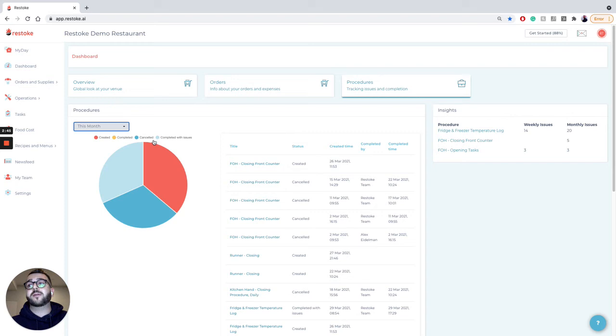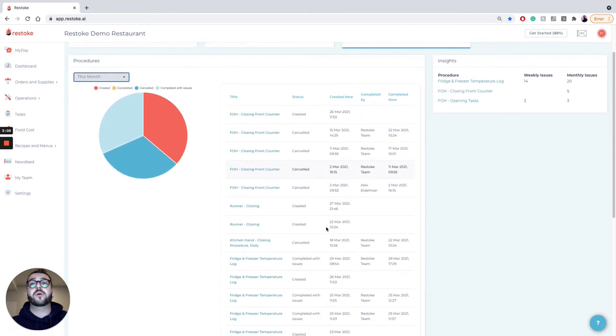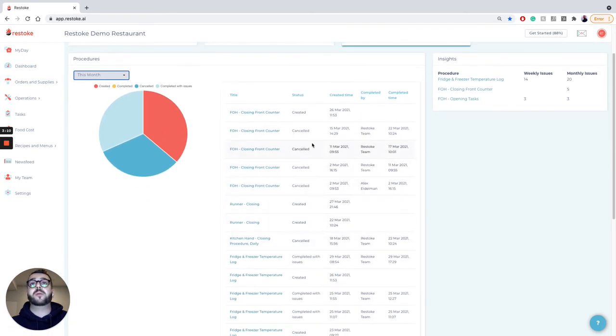Why that is, if we can see a pattern emerging over time, there might be a chance that the procedures or processes that we've inputted into the platform need to be improved, or our staff need further training, or it might even have to do with an equipment or an appliance in the kitchen that's malfunctioning. So this gives us some insight about something needing to potentially be looked into in our restaurant, and we can actually get further detail by looking at this activity log of the procedures here in the middle section.